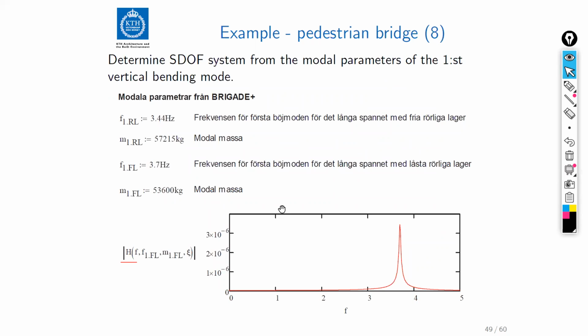We've been able to determine that we only need to study the fundamental mode for this bridge. So now we go to this single degree of freedom problem, and we use that as far as we can. So here we have the frequency response function for that one mode of vibration of relevance. And I get these modal parameters from the finite element code that I used. So the modal mass and the natural frequency. That way I can set up this frequency response given some damping ratio.